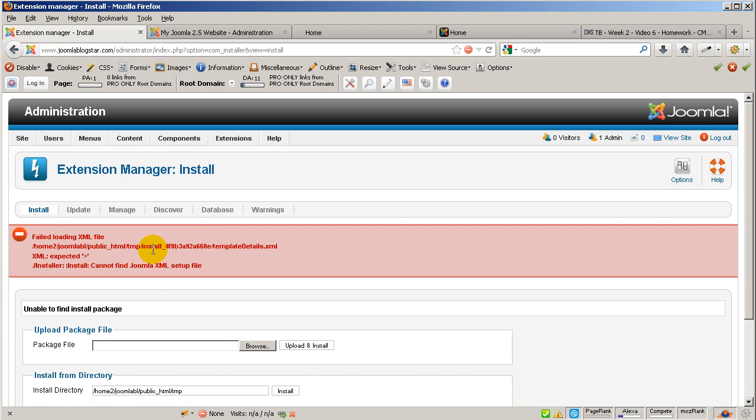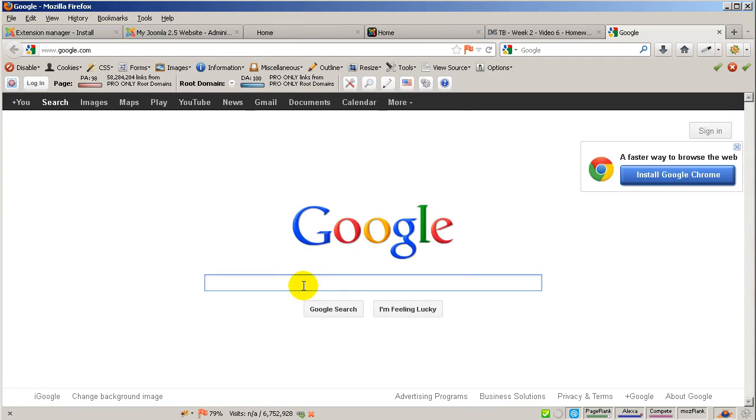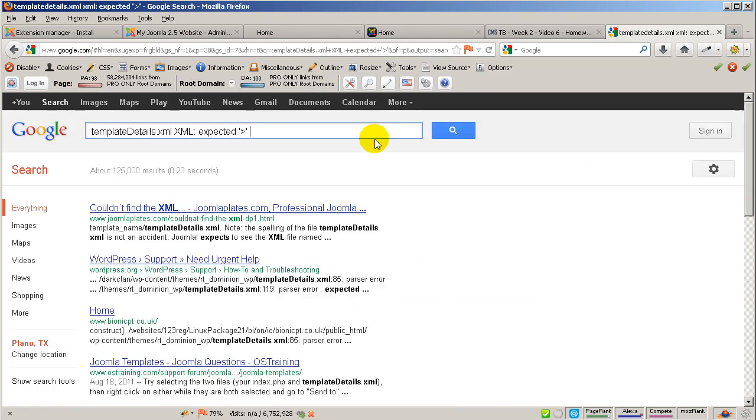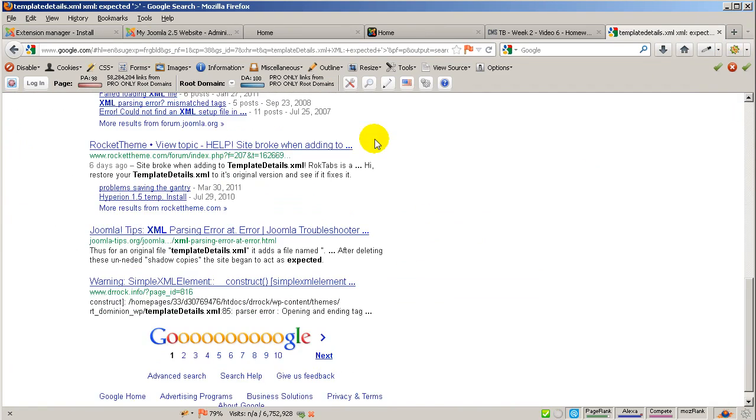Now keep in mind that sometimes figuring out the problem, the message or the error that you are getting from Joomla will be a little bit hard, okay? So what I will recommend you is to actually copy the problem or just a little bit or part of the problem. Probably something around here, Control C, and then we are going to open a new tab and go to Google. Let's right click and paste. Let's see if we can find anything related to that problem.